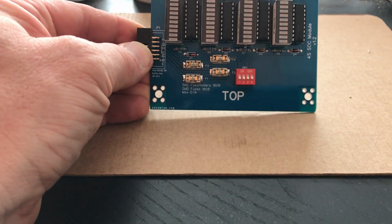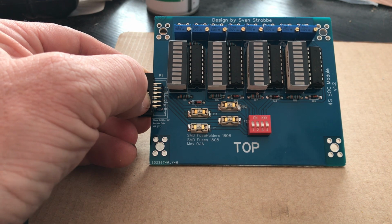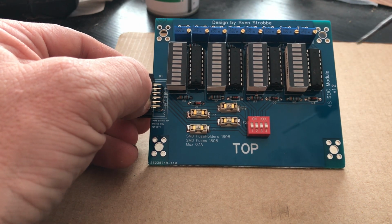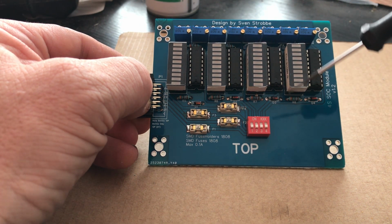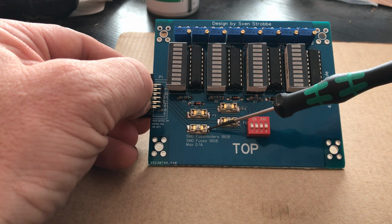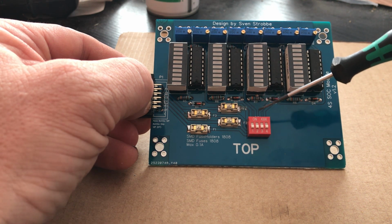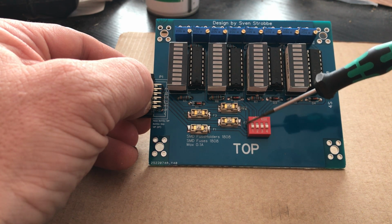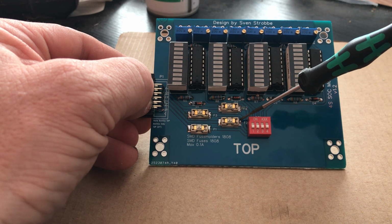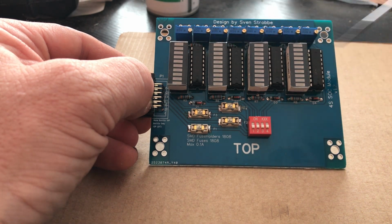And so far, this is the assembled 4S SOC Module version 1.2. The difference with previous versions is, and I'm also going to make the 7S version the same way, the solder pads of the fuse holders are bigger, so it makes it easier to solder. Also, I have to mention, first solder the fuse holders before you solder the dip switch, because you could be touching it here and melting it a bit. So it's easier accessible if you put in the fuse holders first and then the dip switch as the last before you put in the header.